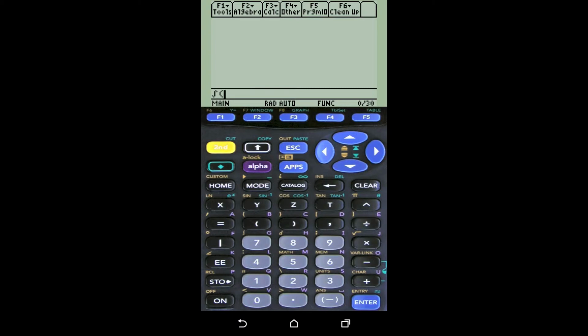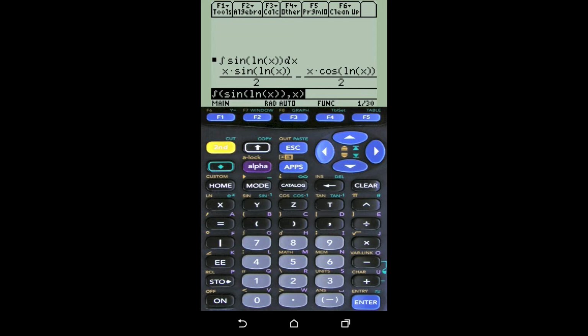I'll do one of the ones that I did in class, which is y equals the sine of ln of x. I have to input the function, so I need sine, which is second Y, sine, and then I need ln, which is second X, ln of x. Then I close the ln paren, close the sine paren, and tell it the variable, so I go comma x, and close off the parentheses, and voila, there is the same antiderivative that I ended up with in class.